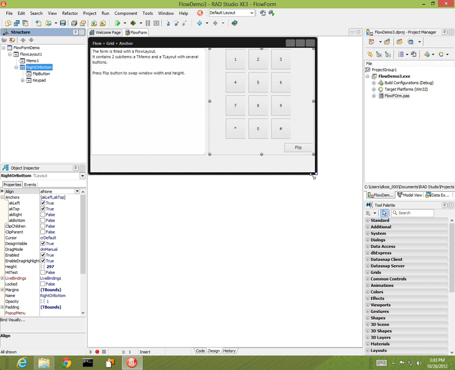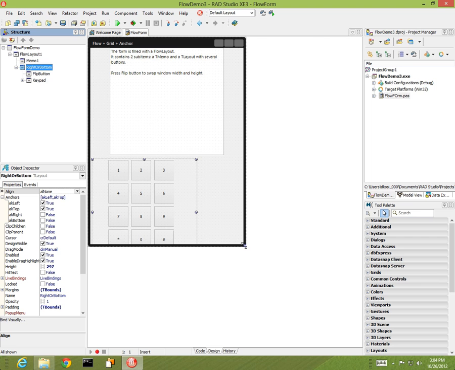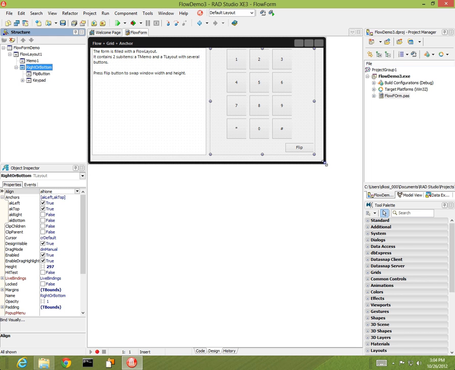This is all being done by the layout manager. So the form resizes and it relays the components out based on what will fit on the new form. So that's basically what the flow layout does. And like with anchors, this works at runtime as well as design time. It's kind of easy to see at design time.